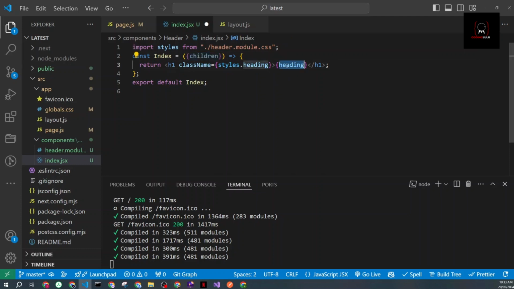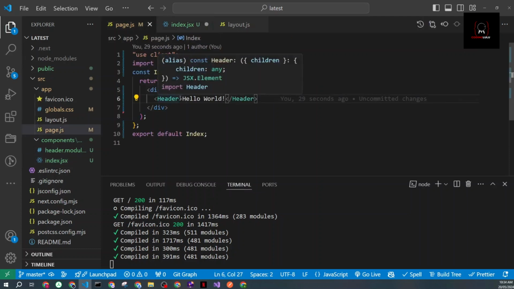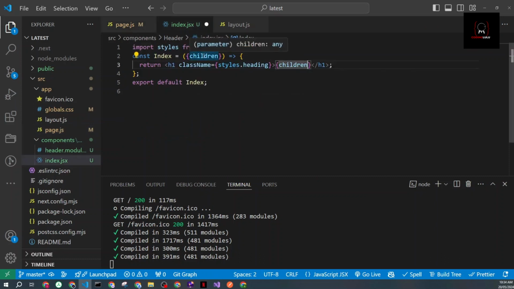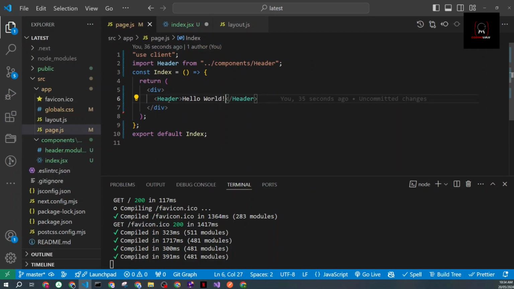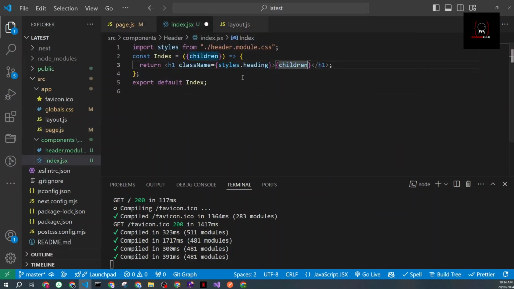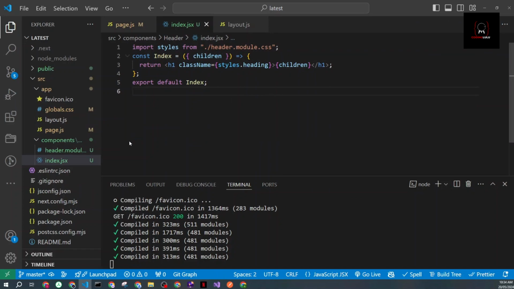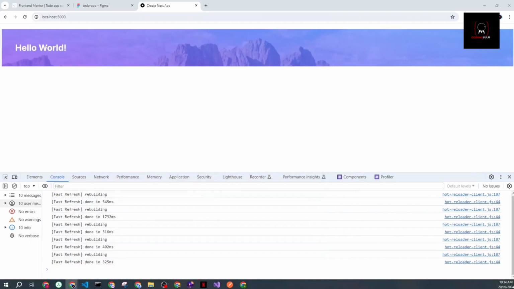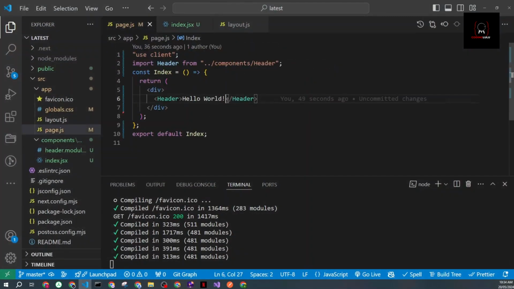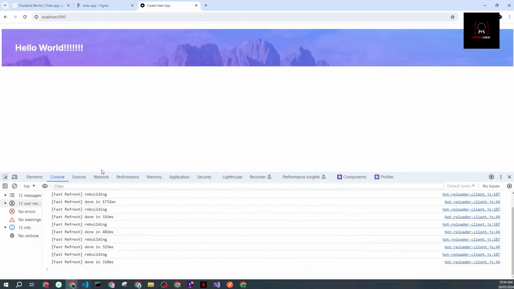And again, this is a reserved keyword. You can see we didn't pass any property here, okay? But children in any component refers to any elements or any things you add between the opening and closing tag of your component itself. If we save this and go back to my browser, I can see the hello word. Let me even add some more exclamation marks so it makes some difference for you. Go back and there we go.